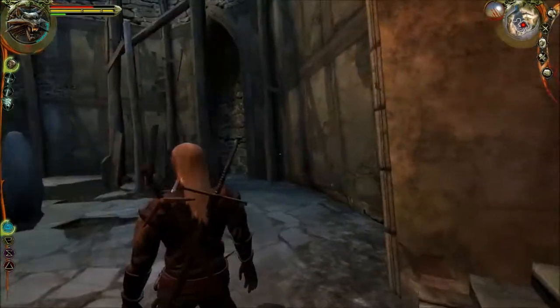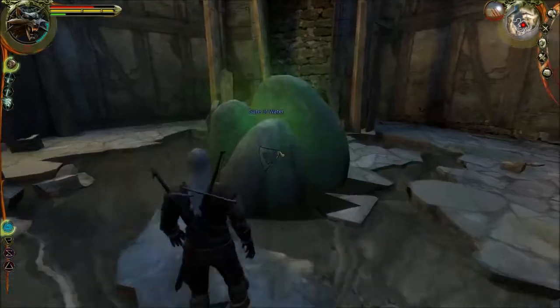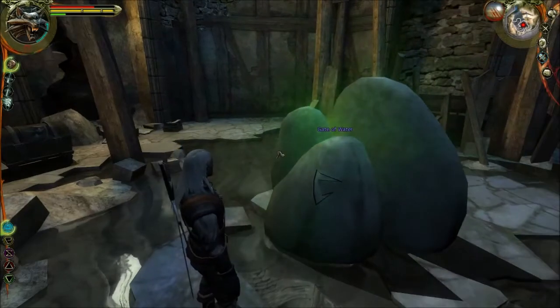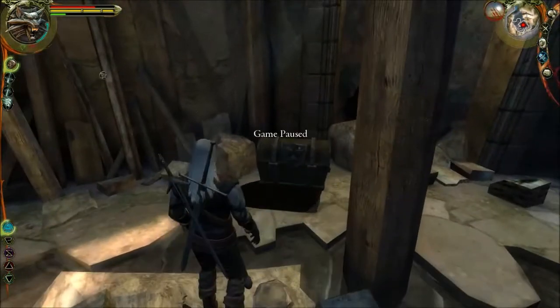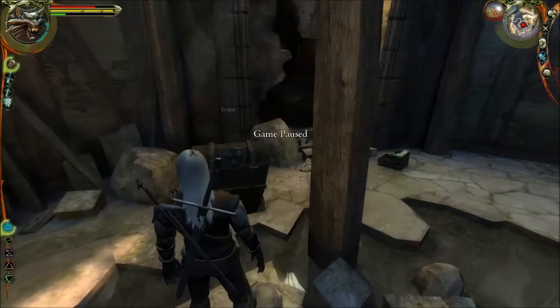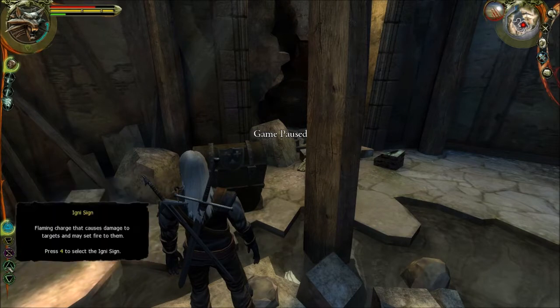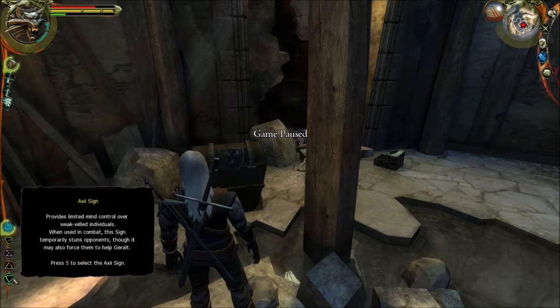Okay, so upon entering the tower, I see a gate of water, I see a crate. Okay, so we learned yet another sign. We've learned a ton of signs in this area so far in this chapter. I'm not sure what this one does. Provides limited mind control over weak-willed individuals. Sorry, my cat's going crazy. When used in combat, the sign temporarily stuns opponents, though it may also force them to barrel.